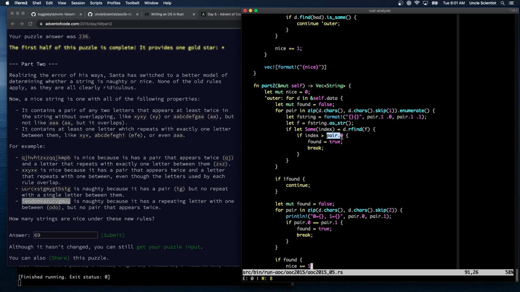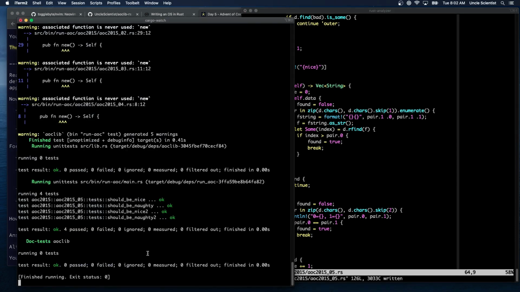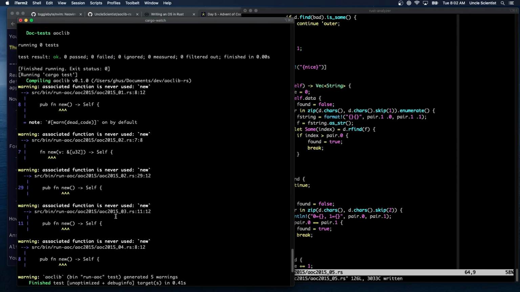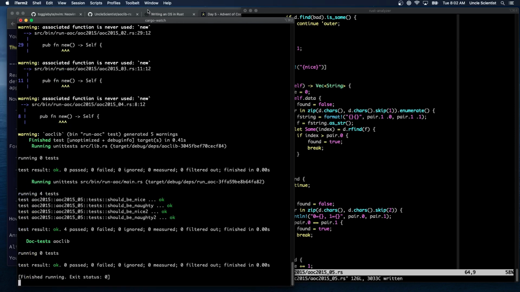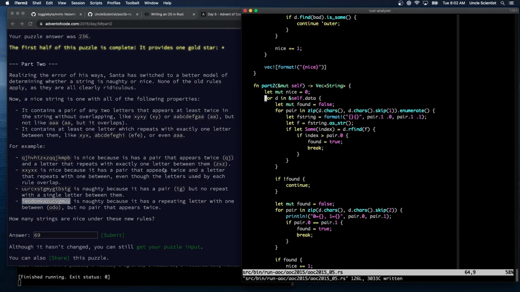Index is greater than pair.0, and we found it. That's right. Oh, and we can get rid of the outer. And the only other ones are the new. Yeah, okay. All right, so obviously we have a test case that's passing that shouldn't pass.